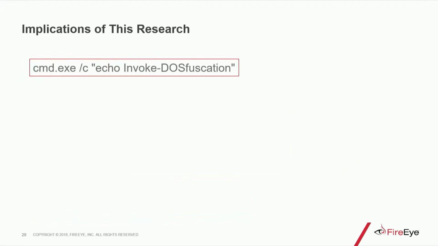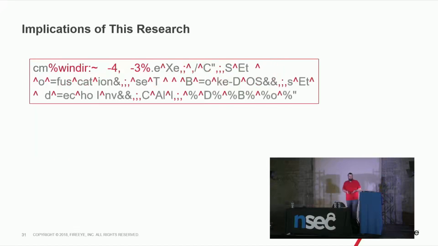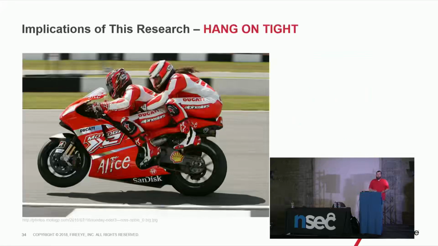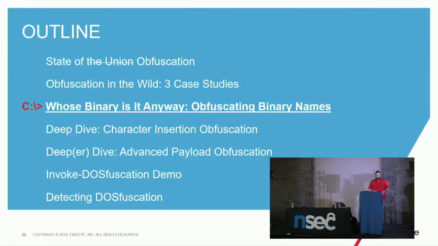So basically, with this research and with the tool that I released with it, you'll be able to take any arbitrary input command for command.exe and start to apply layer upon layer of obfuscation and get something that looks like that. Let's see how it works. So hang on tight, there's a lot of information. We're going to move really fast, and we're going to visit all these building blocks. We're going to stack up to, at the end, be able to do some crazy payload encoding and obfuscation, and then we're going to talk about how in the world do you go about detecting this stuff.